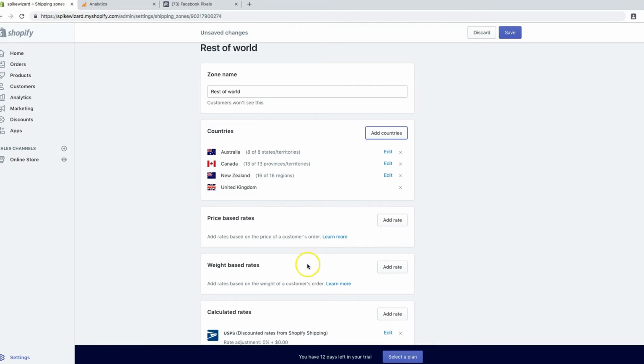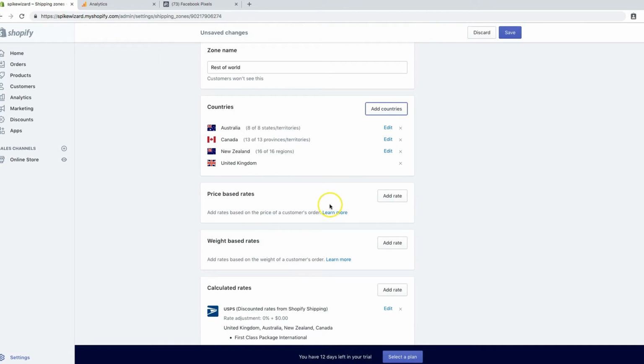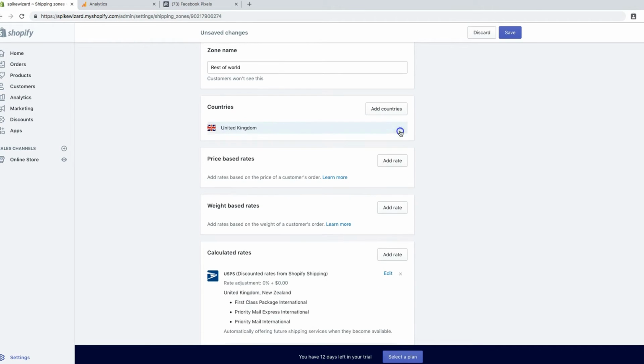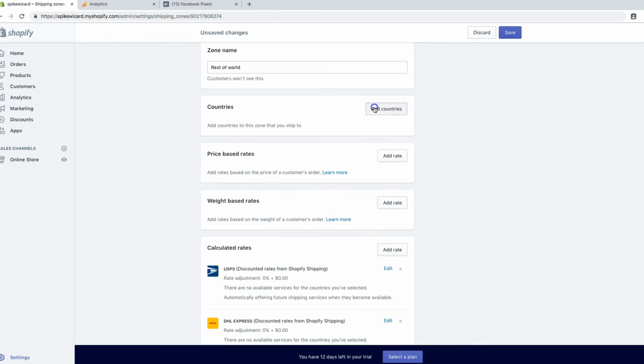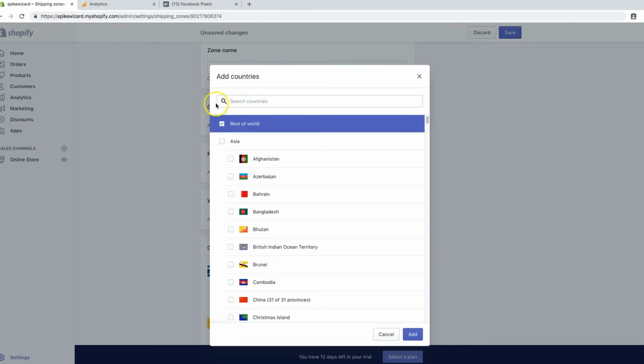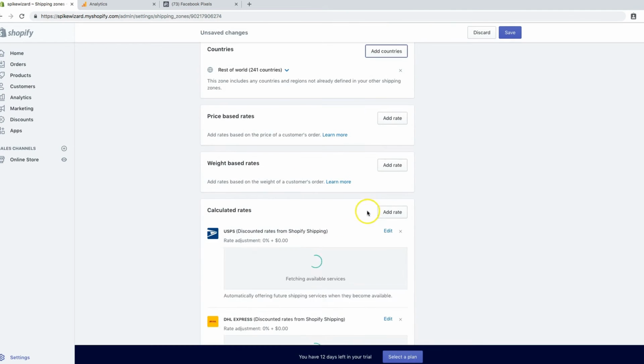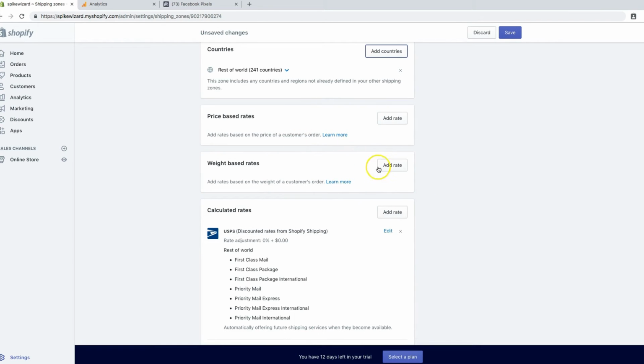You can select any specific country, and you can select the shipping cost for all this country. Or if you don't want to include any country and you want to have all the country, basically all you have to do is just click on the rest of the world and click on add, and you'll be able to set up your shipping from here.